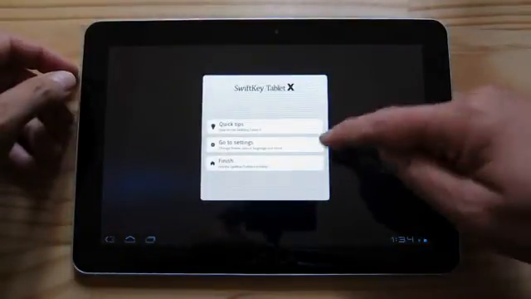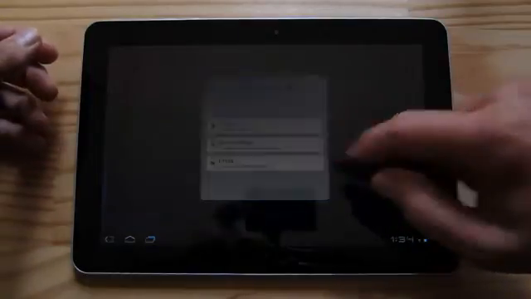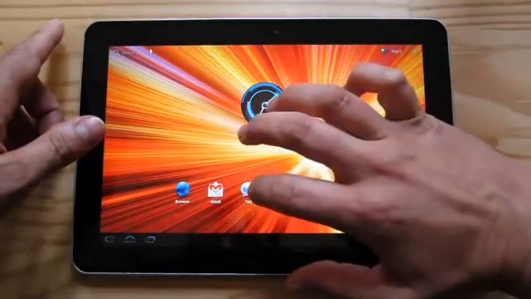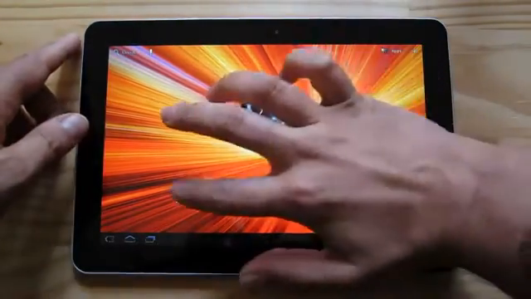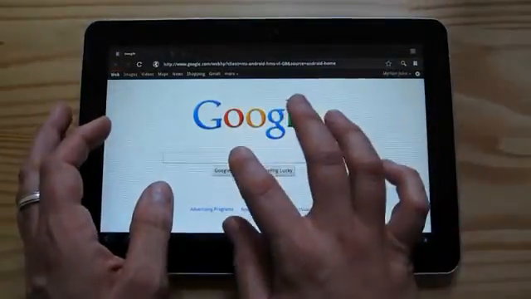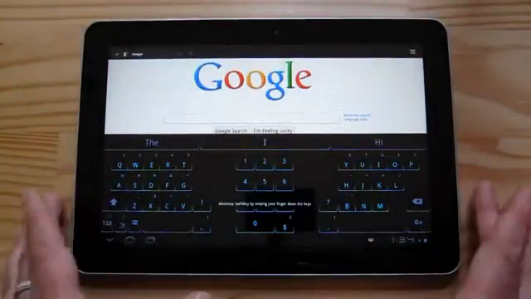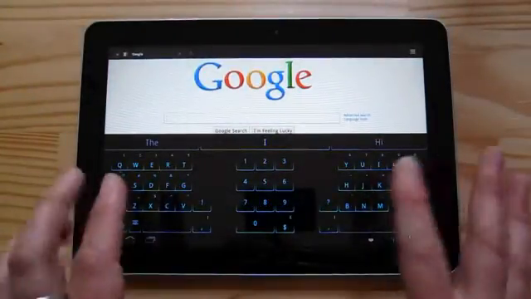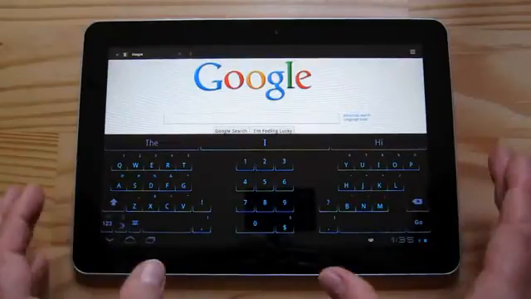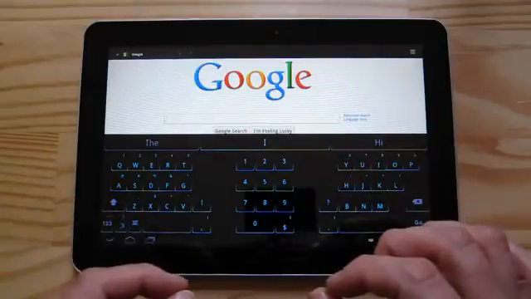It's got some quick tips, and we can go to settings. And actually, let me just go straight to the keyboard. So what I'll do here is go back to the home screen, bring up the browser, and then we're going to do a bit of typing. So here it is. By default, it comes out in a split layout like this, and you can select different themes. The split layout is unique to the tablet, but the new thing is theming, as well as this social cloud networking interaction.